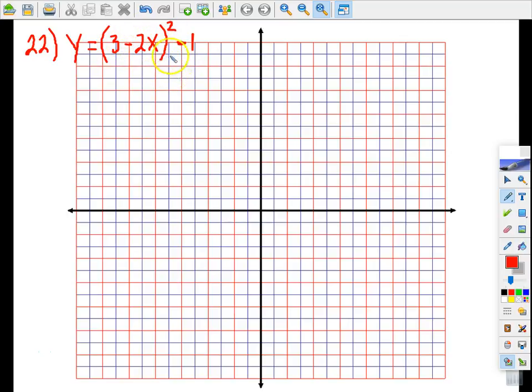I want to give you two different ways of going about this, and then I'll let you decide if you should happen to see something like this in the future. You've got two different options. You pick the one that you feel the most comfortable with. So let's first of all look at this way of approaching this problem. I'm going to turn this around into more familiar terms.